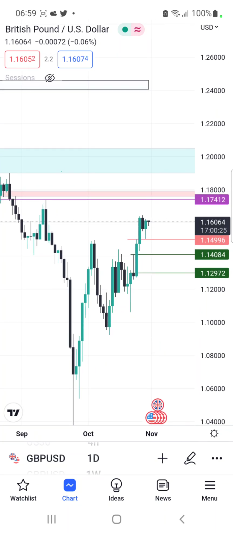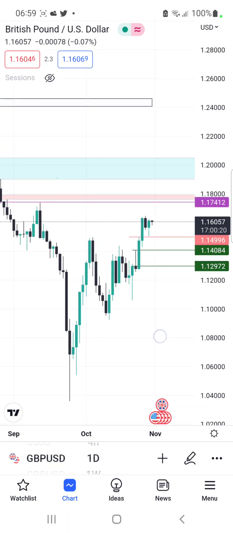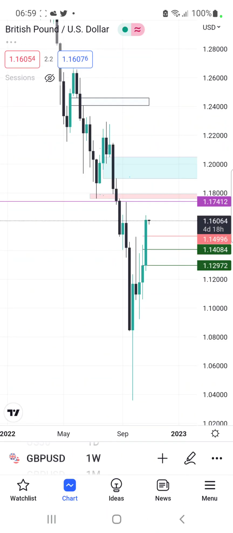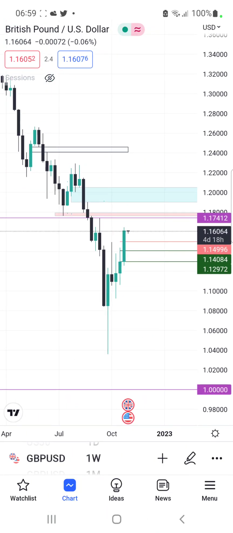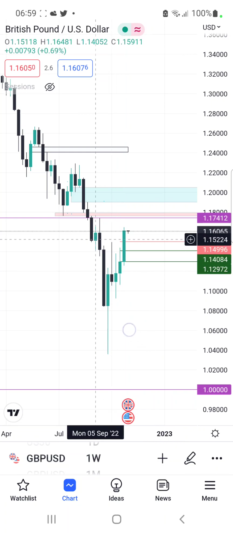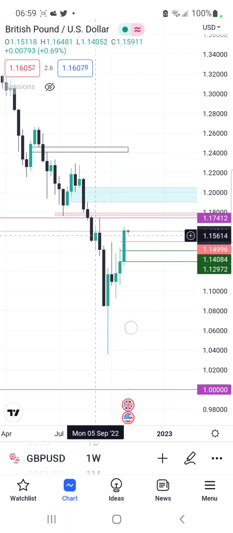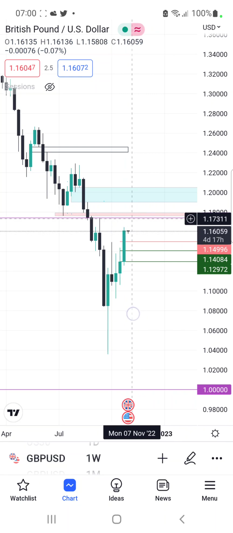So this is the daily time frame. This is what happened last week. Let me take a look at the weekly. See, last week was quite bullish. I did expect the price to make a turn around this green candle here. But clearly, I'm expecting this week to come and take out liquidity around this zone.